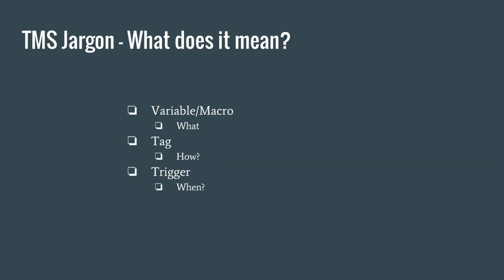A lot of my examples in this will be geared towards GTM. If I don't explain how the custom code for this would work and you want to know, please post it in the questions, and I'll go over it. I've worked with multiple TMSs, and while this is geared towards Google Tag Manager, I have some code to use if you're not using GTM for some of these slides. If you want to know how to get something done, please post a question, and I'll get to you whenever I can.